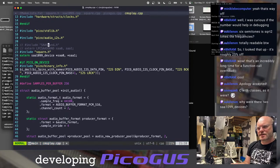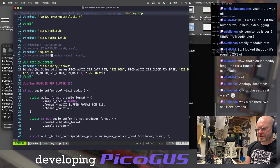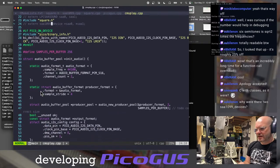And you can actually see here some remnants of me using a different SAA emulator called SAA Sound. I think I stopped using it either because it was too slow or the accuracy wasn't good. I don't remember exactly why. So you'll see stuff like this around, just stuff commented out. And that's what that's from. I'll go ahead and comment that out. And once we know what Aaron's code wants, then we'll look into that.